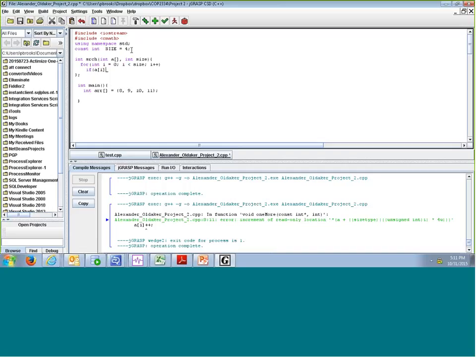So for each element, we're going to compare. Actually, we'll need to pass it a search value, a value to search for also. So for the particular part of the array I'm at, if the value at the particular index is equal to the value being searched for, then I will just return the location of the element.